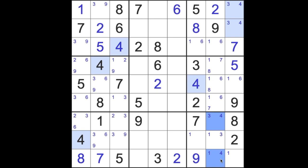Missing numbers are 5 and 6. Now we have a 5 blocking across here actually, and 5 down here. Aha! Okay, 5. Right. So I've now got a pair of 5 and 3, right? So I can remove the 1 here and remove the 4 here, and that is going to allow me to place a 4 here, which also gives me a pair of 4s up there. And the missing number here or here has got to be 6, which would work, yeah, because 1 6 there, 1 6 and 1 6 there, so that looks to be correct.